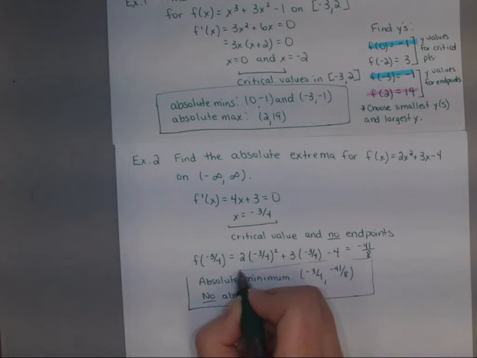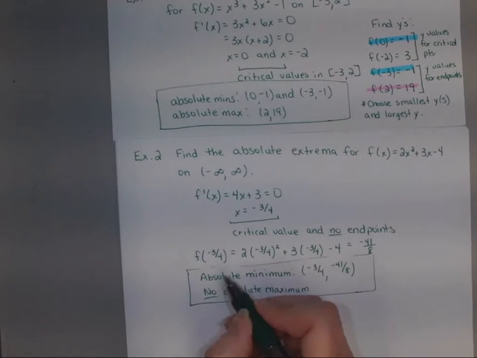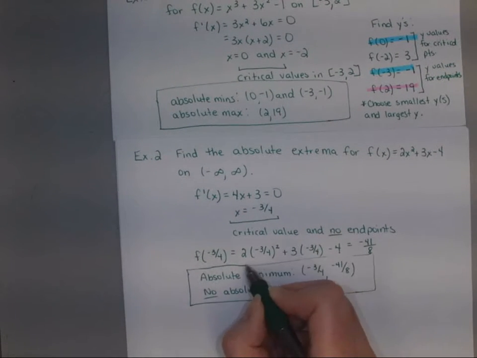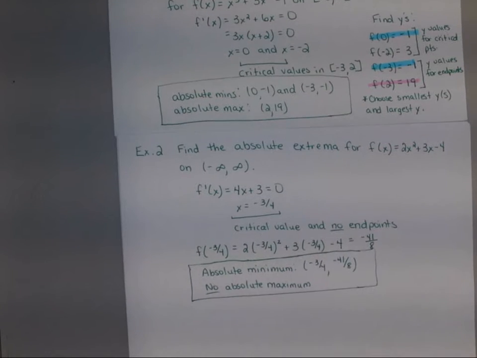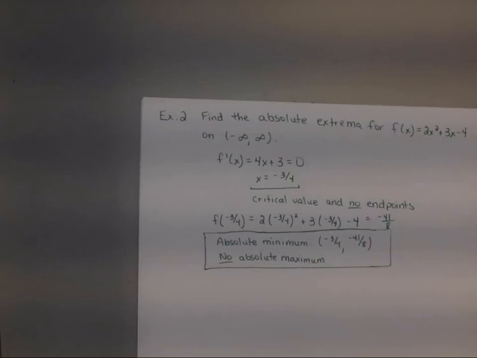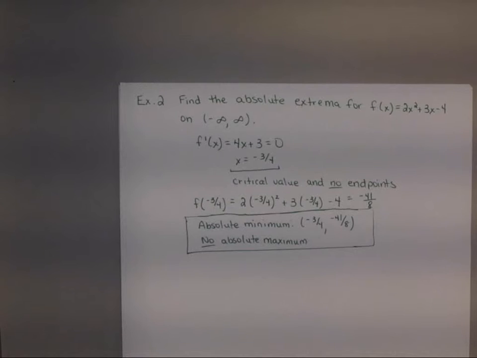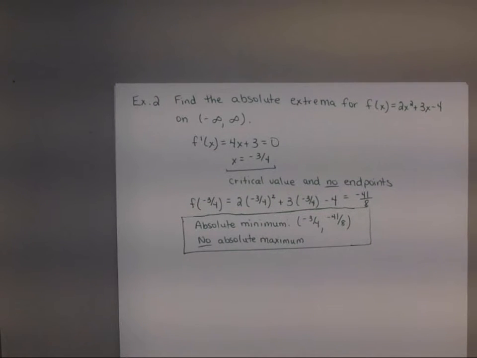So there will not always be both, particularly when you're not given an interval. When you're given an interval, you can always find a high and a low point. So if that function had been a negative 2x squared plus 3x, it would have been an upside down problem, there would have been no advantage. Correct.